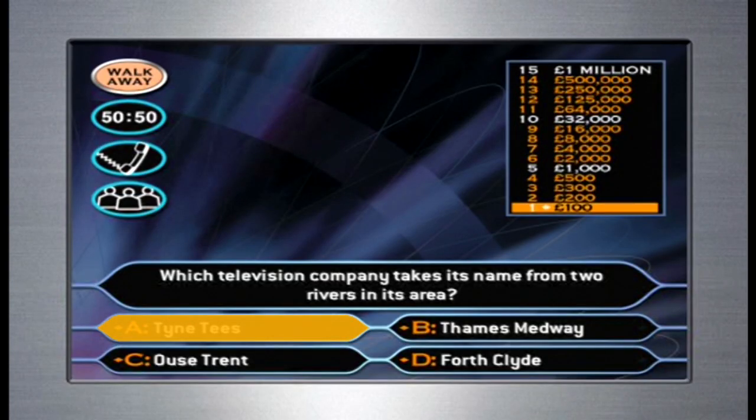Which television company takes its name from two rivers in its area? Alpha. It has to be Timepiece. I saw its logo on Logopedia. Who thinks Gary should include it on Looney Tunes Intro Bloopers 15? Leave suggestions. It's absolutely correct. Well done.